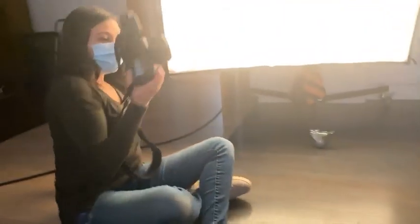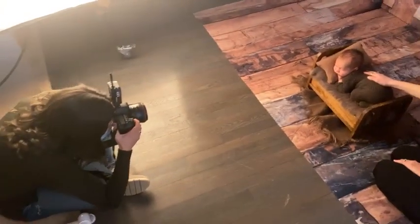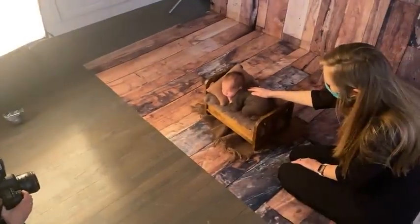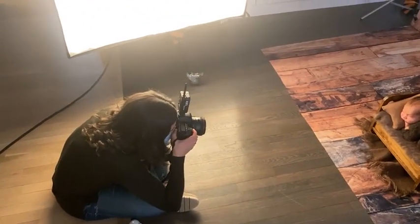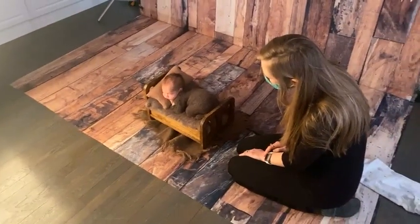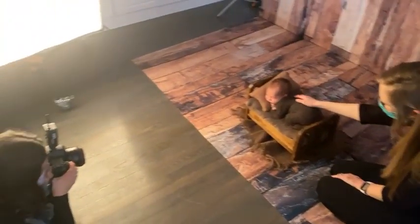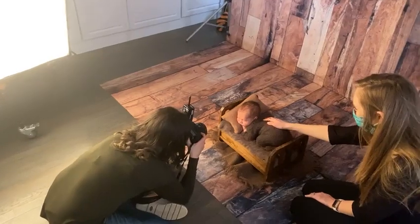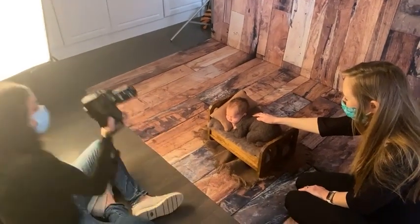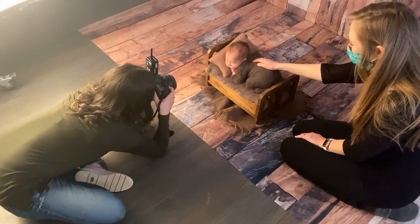So I'm always going to be focusing on his eyelash. I'm going to take a test first, so just keep your hand on him. I want to make sure his skin is properly exposed with the light. Perfect. 1, 2, 3. Okay, you can put your hand back. So now I'm going to go in, get a close up, and then hang his little leg down. Go up and get a super, super close up so that I can get how chunky their cheeks are in this pose. Okay, you're good, Mom. You can move your hand.